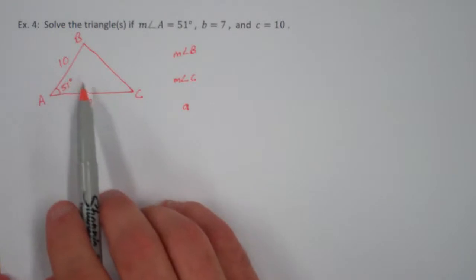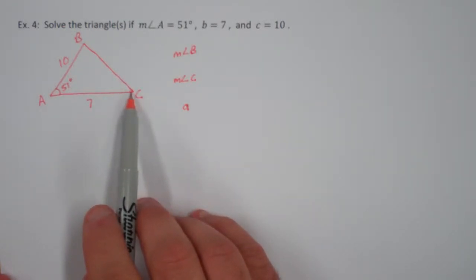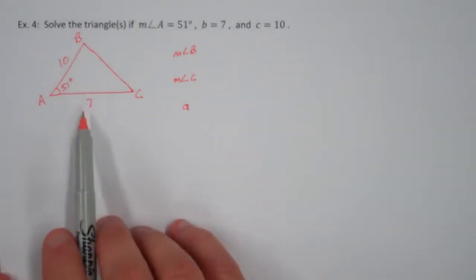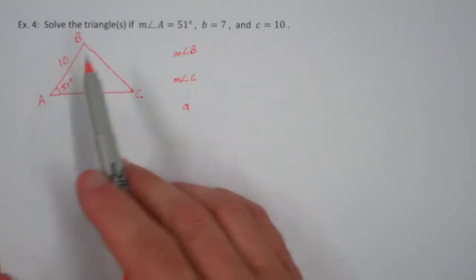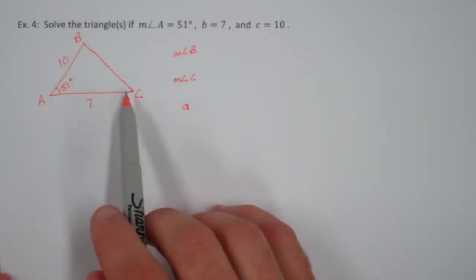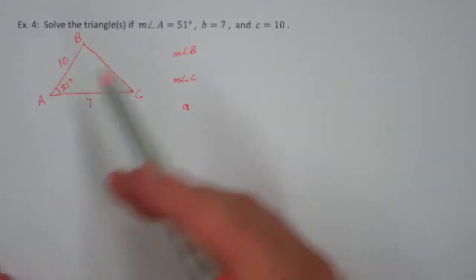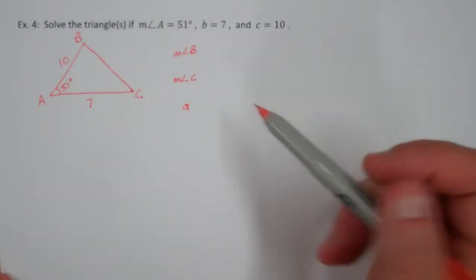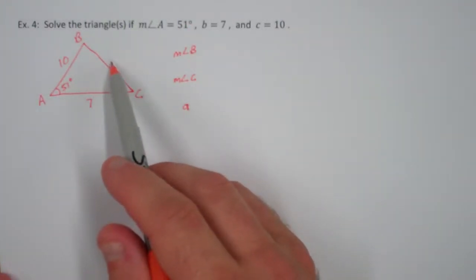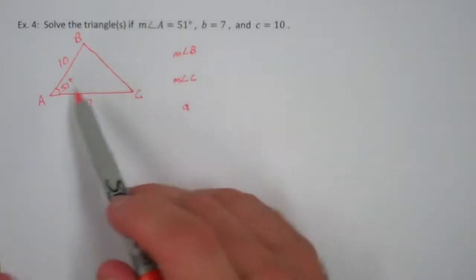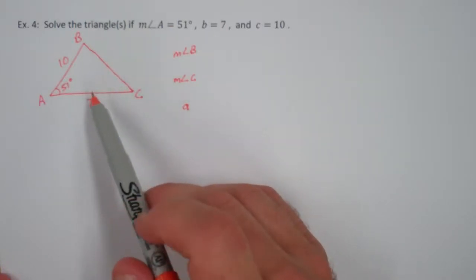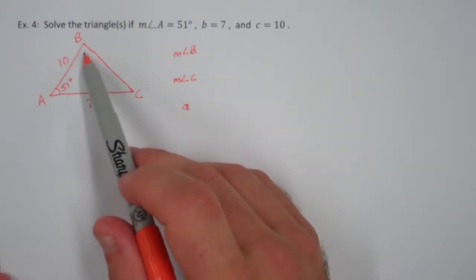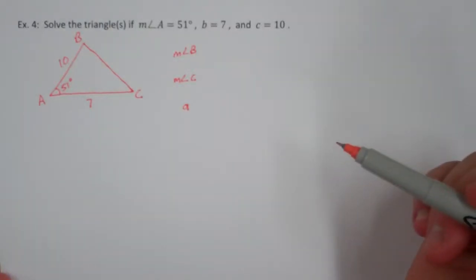If we look at 10 here and look at angle C, which we don't know, that might be an issue for us. And we have side B, but not angle B. So we can't really set up the law of sines with these 2 angles and their opposite sides because there's 2 unknowns. We also don't know what the opposite side A is here. So if we try to use this angle and we don't know its opposite side with a side and the angle we don't know over here, we'll again have 2 unknowns.